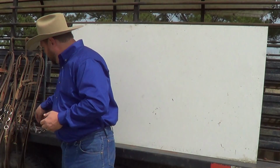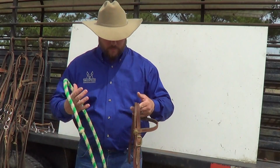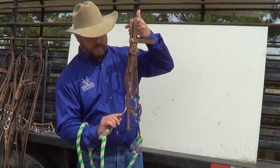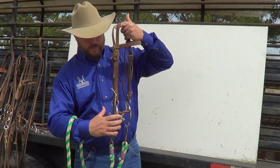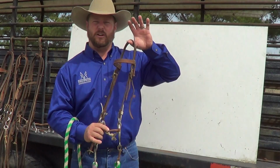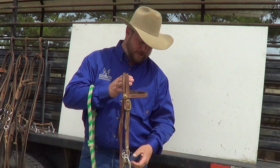Now we'll talk a little bit about a couple other bits. One I had said a minute ago was a Tom Thumb. If I could eradicate any particular bit from the face of the earth, it probably would be a Tom Thumb. If you remember my criteria for a transition bit, they are loose shank, low leverage, mild mouth. Tom Thumbs fit all of those criteria. That being said, I hate these things with a passion.